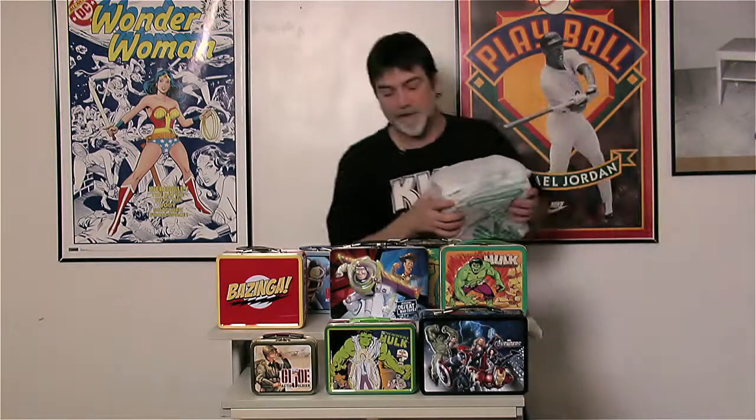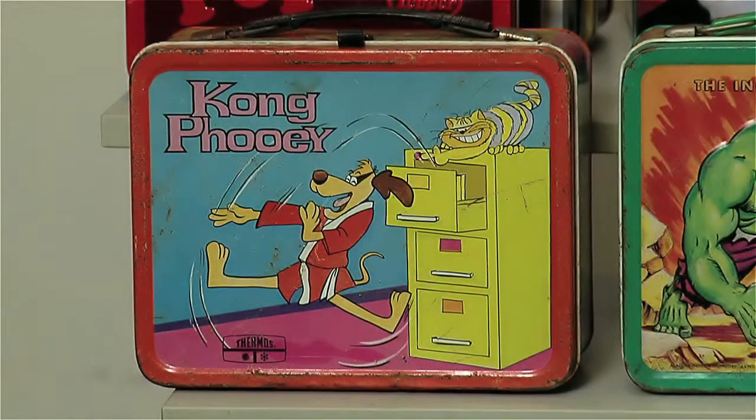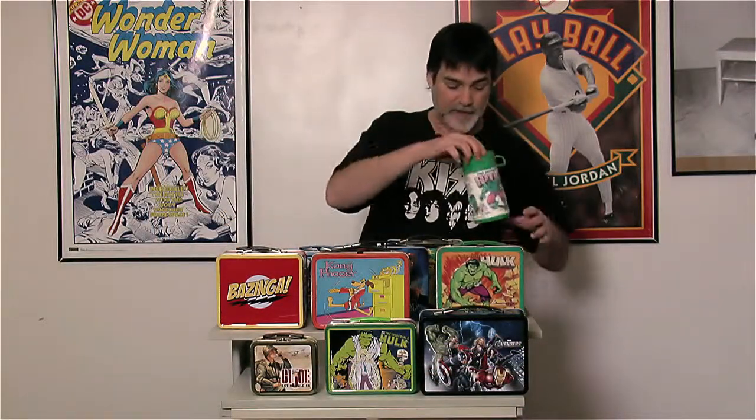I really like the vintage ones, and I usually don't buy a lot of contemporary metal lunch boxes, but sometimes they're just too cool, or the price is right, you know. This is one of my favorites, Hong Kong Phooey. This is vintage, and that's just classic. Okay, and what else we got here is the Hulk thermos for his lunchbox right here. And hold on a minute, I'm gonna zap right back. Boop. Okay, I popped back there, teleported to go get some more lunch boxes.